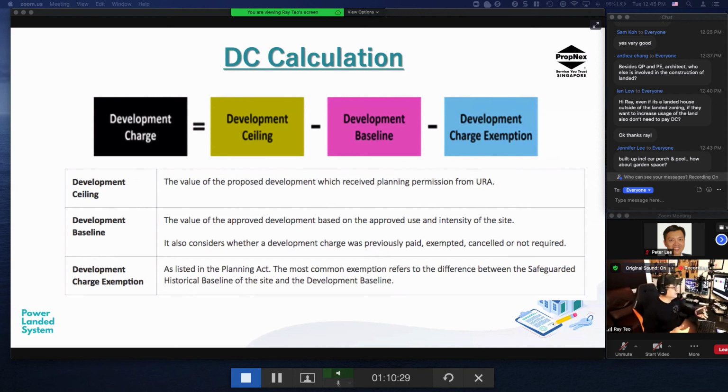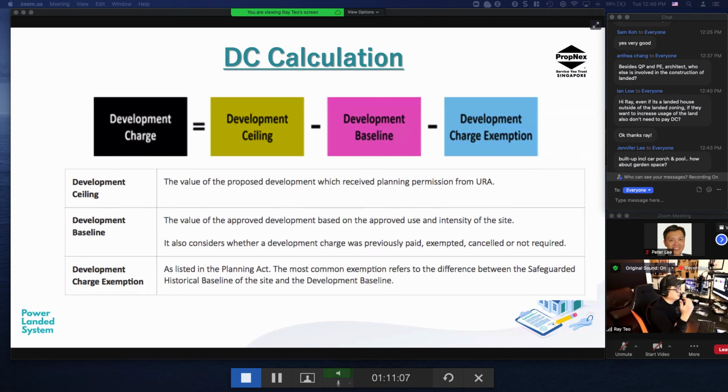If your current is 700 square meter, but most likely if you are a detached house, because of the rule of site coverage, okay? Site coverage is 50%. Site coverage means footprint 50%. A detached house can only cover the land 50%, which means that if you have a 500 square meter land, you can only cover 250 square meter. The building can only cover 250 square meter. So let's say you build 2-story, then the second story is even smaller.